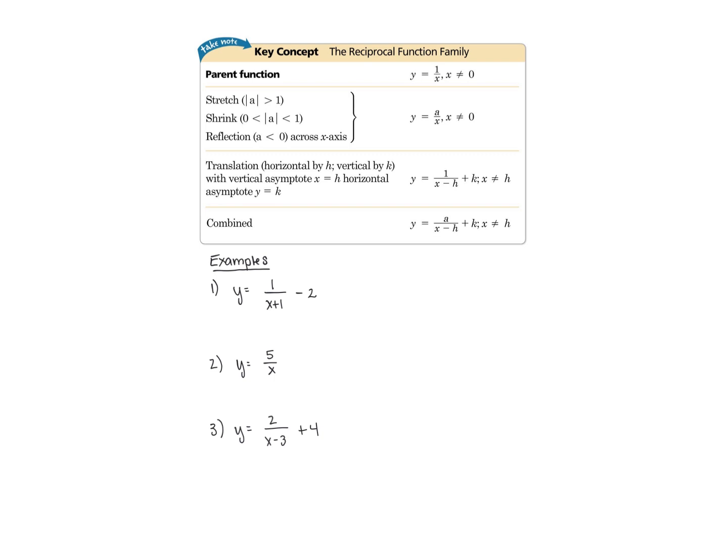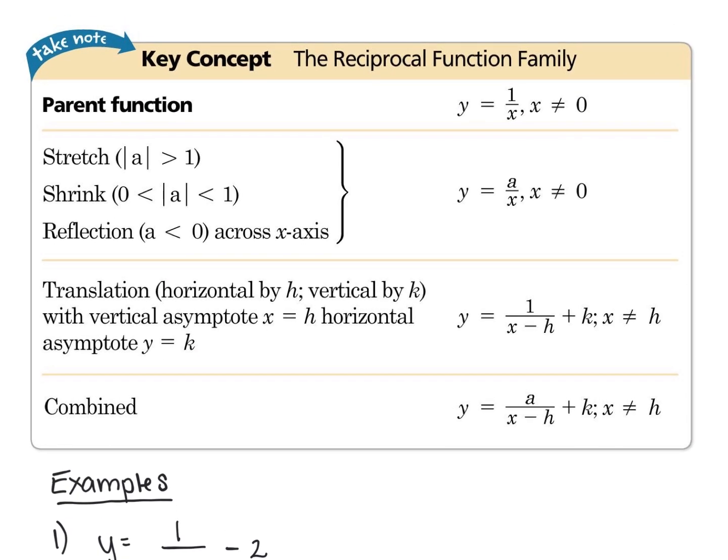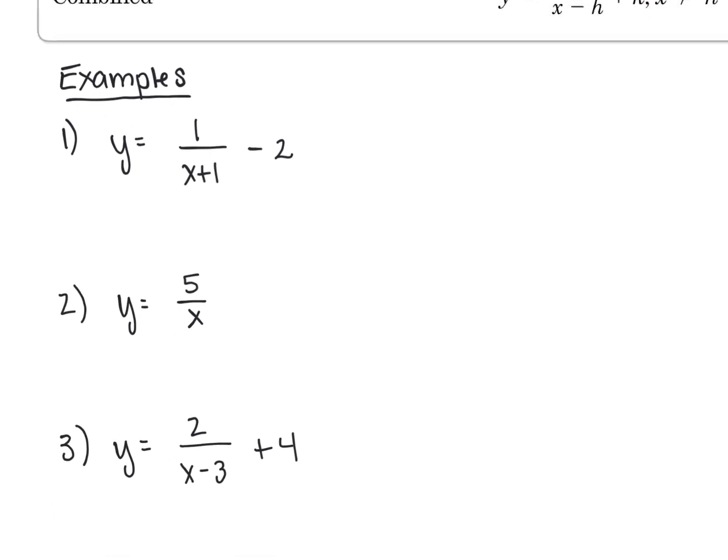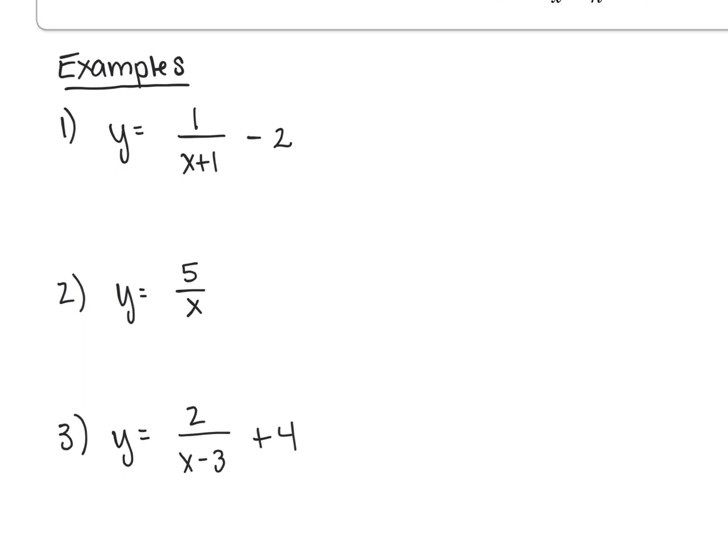Okay, you'll notice on page 2 that I have all of these transformations laid out for you. So if you're ever confused as to what these might be, you can go back here and confirm what you're thinking. But we are going to work examples 1 through 3, where we are going to have to actually talk about multiple transformations as well as the domain, range, and any asymptotes they might have. Okay? So here on number 1, we have y equals 1 over x plus 1 minus 2.